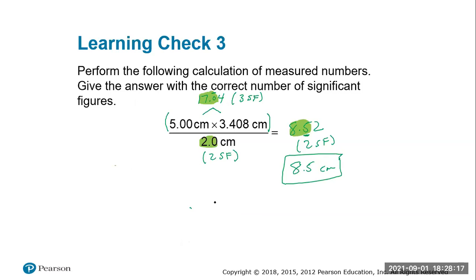I just took the 17.04 number and I divided by 2. Now, clearly, if you did some rounding here and then divided it, you may end up with a slightly different answer. And in most cases, you'll probably be okay. But the normal rule is to try not to round too much until the very end.